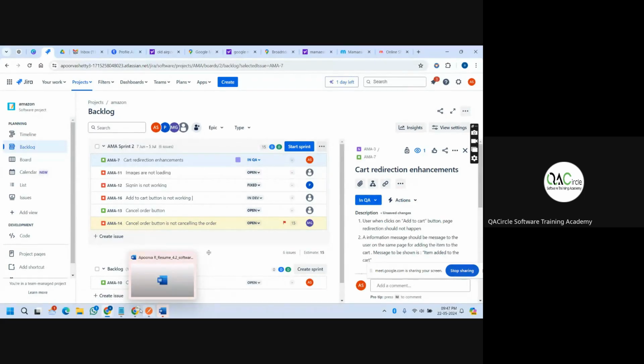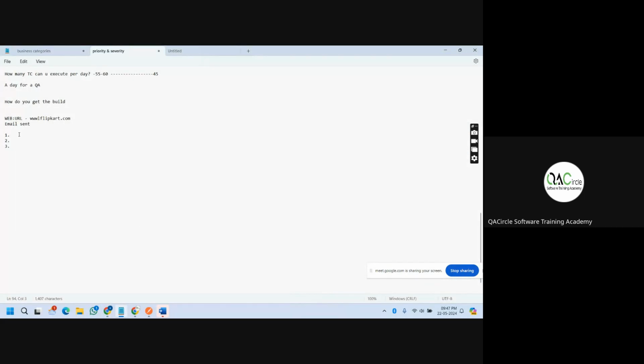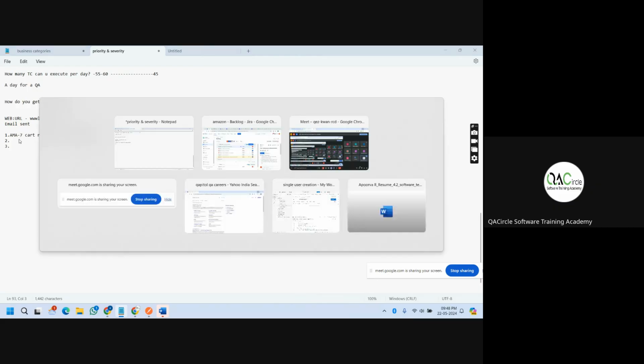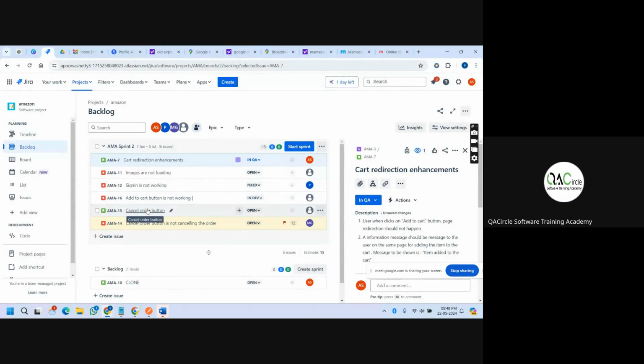So they're going to mention it here: AMA 7, what is that? Cart redirection enhancements. And which one? Cancel order button. Guys, this is not a story, this has to be a bug.